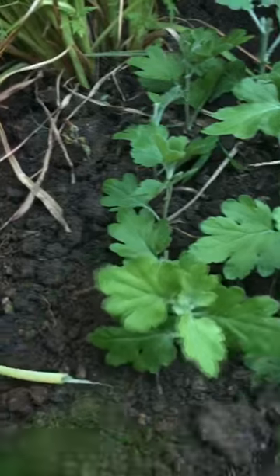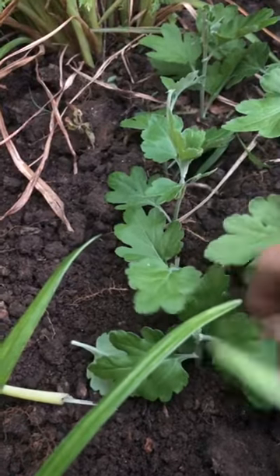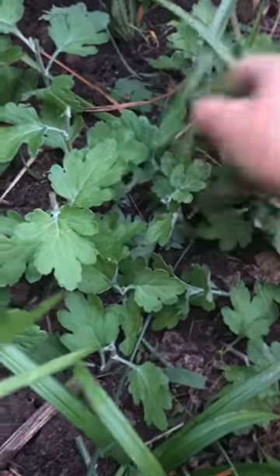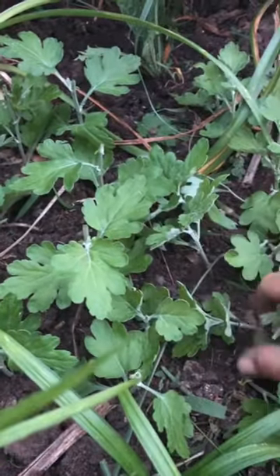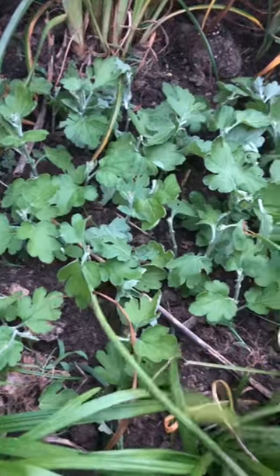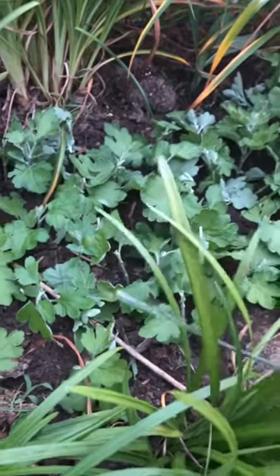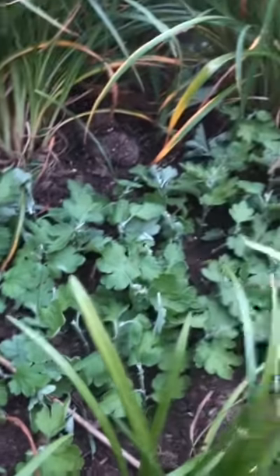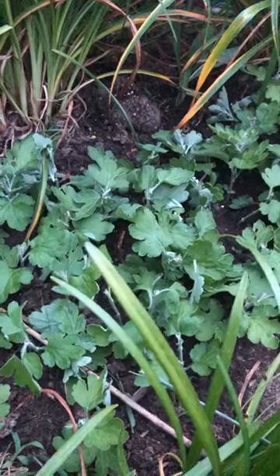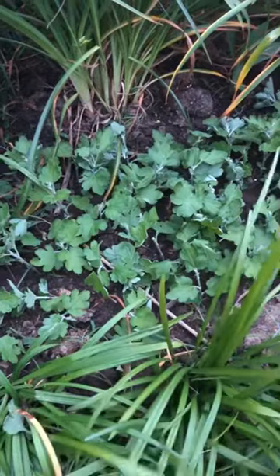I'll keep them watered — don't let them dry out at all. I'm gonna have to get off here and use both hands to finish this up. I will do another video here in a couple weeks and show you whenever they've established. They're gonna look really rough for a little while — they're gonna wilt and look terrible until they get going. That is a little baby mum bed!